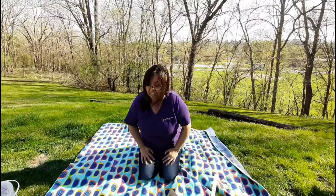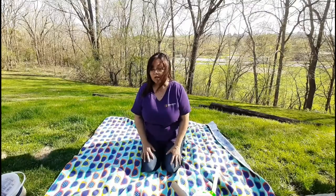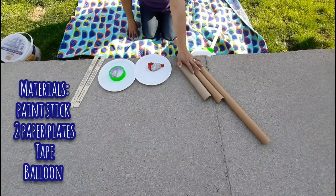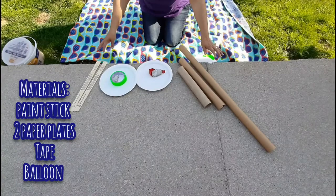And today I would like to share with you a fun and easy activity that you can find the materials for in your own home. So we're gonna use paper plates, paint sticks, or we can use paper towel rolls or a gift wrap roll. But there is an option for you to use, and I would like to use the paint sticks for today.